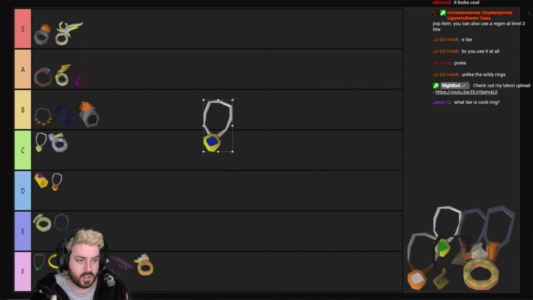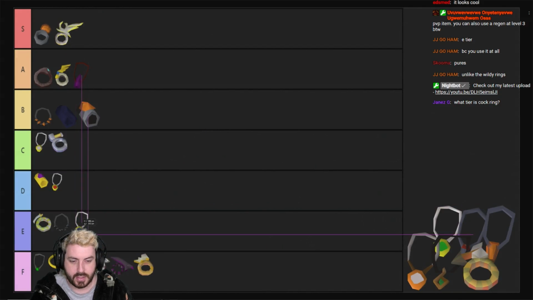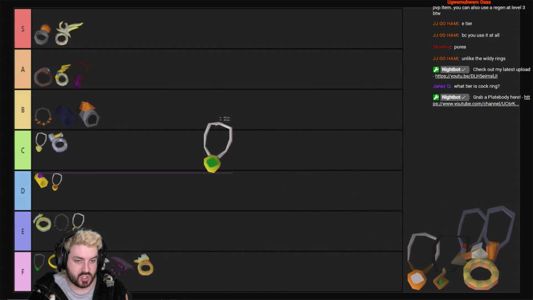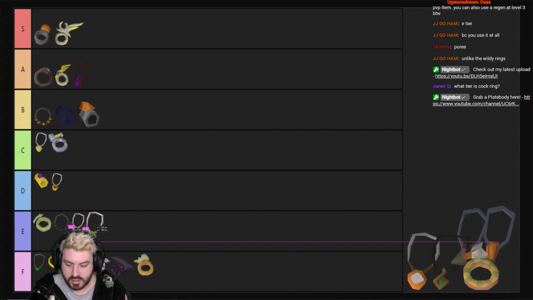Alright, magic amulet. In my opinion, crap. Gonna make it E tier, because, yeah, it's a shit necklace. I know it's got good magic accuracy, but I don't really care. I think it's crap. You just use a power, use a glory, use a fury. You'll be fine. Same with the defense necklace. This is garbage. This is also crap.